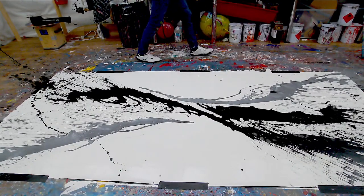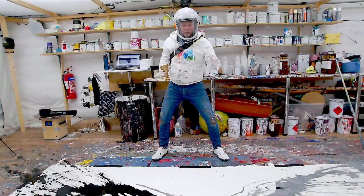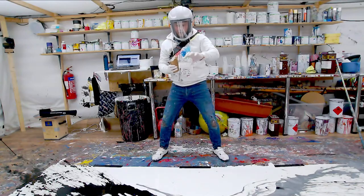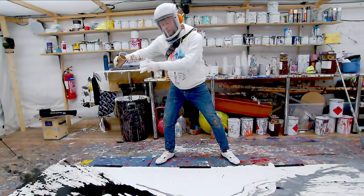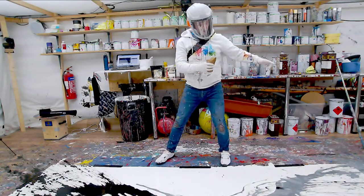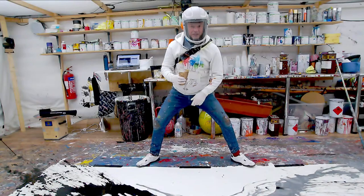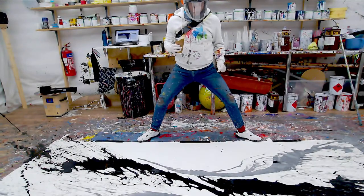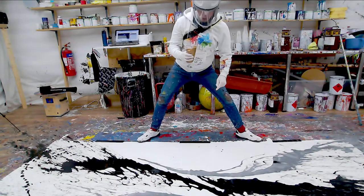Quick recap if you've just joined us - it's all starting to get brought together now. We're having a little bit of fun with the monochromes. Up next - my favorite treacly substance, which is copper. Let's see if we can wind some nice shapes into this - they're going to help keep some structure to the painting. Now we've had our wildness creating all the explosive effects, I want to try and style this and pull it together. I'm thinking carefully where the loops are going to go - I'm going to try and find this kind of lyrical fluid motion.